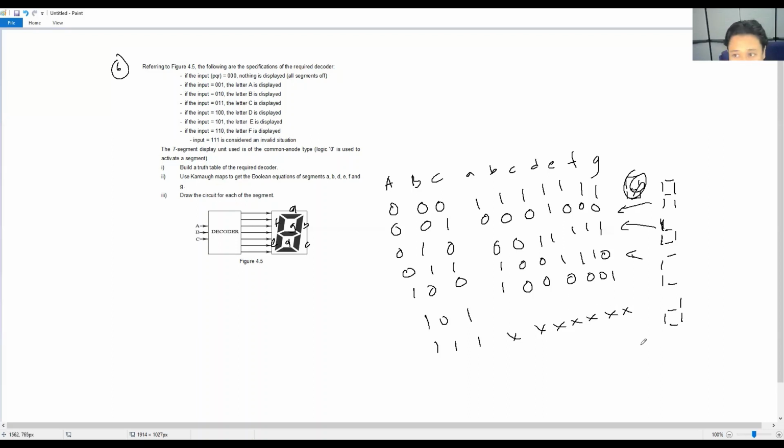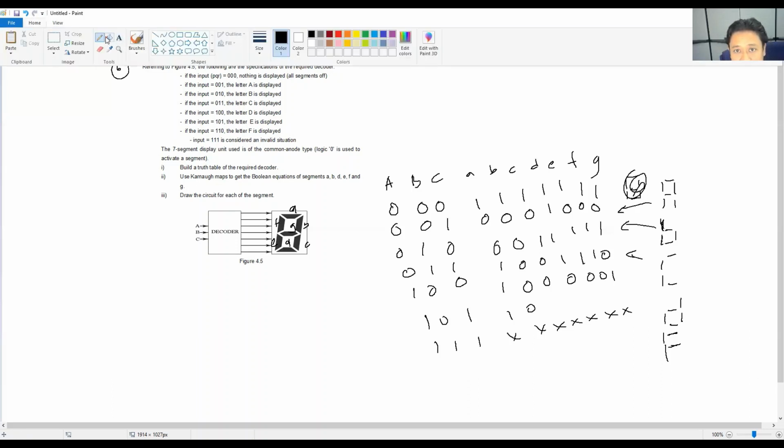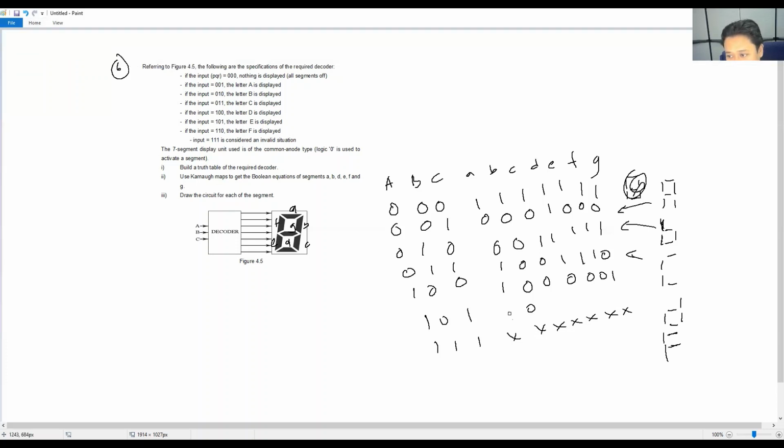Okay, this one will be F, and it is up to you; maybe you can say 2, something like this. A will be on, B off. Sorry, on will be 0. That's why you have to double check. So for F, A will be on, B will be off, C will be off, D will be off, E will be on, and on.